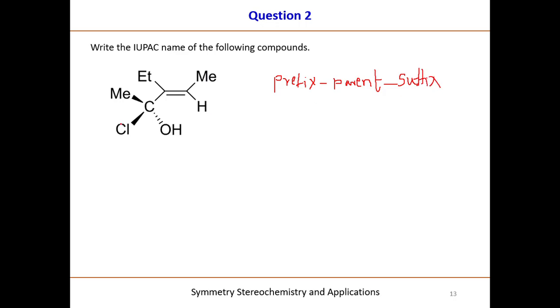Correct? So here what is the parent chain? I will take this chain as the parent chain. You can try by yourself also by taking this ethyl group in a chain and by including this chiral group also. But according to the IUPAC rule, we should include the chiral carbon also, because we are giving the numbering and label to that carbon atom also. That's why it is better to include this carbon atom. Now we have to include the double bond also in the longest linear chain. So here I have included those things.